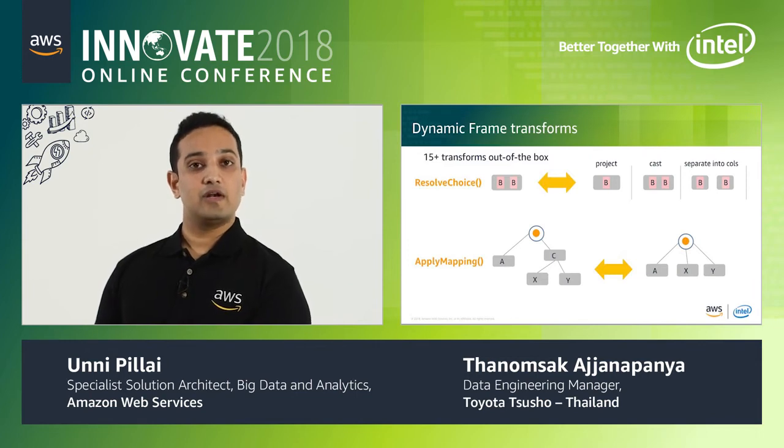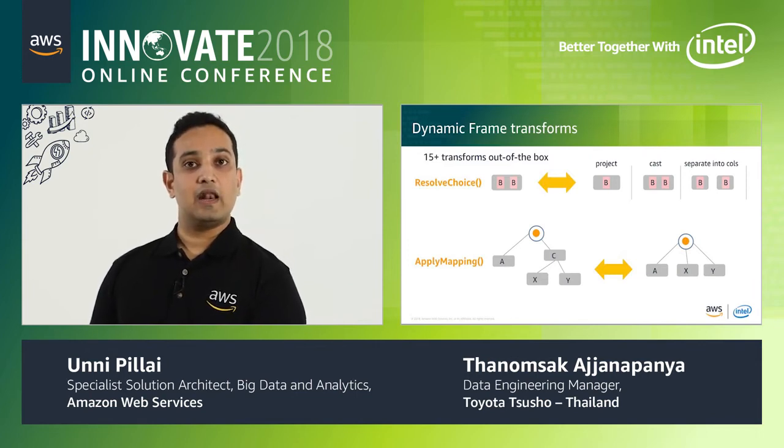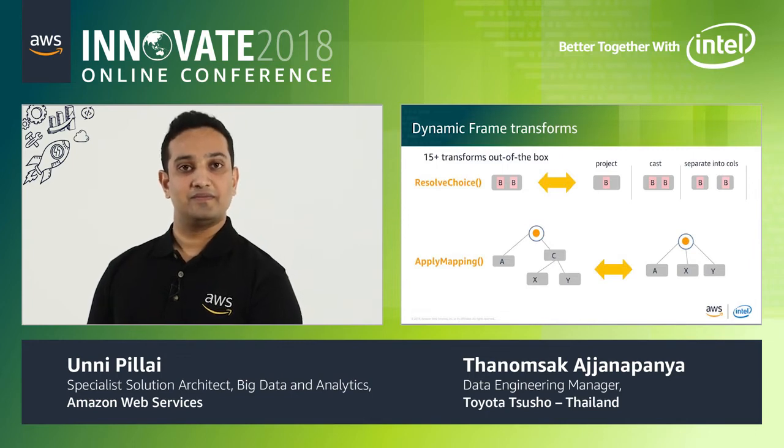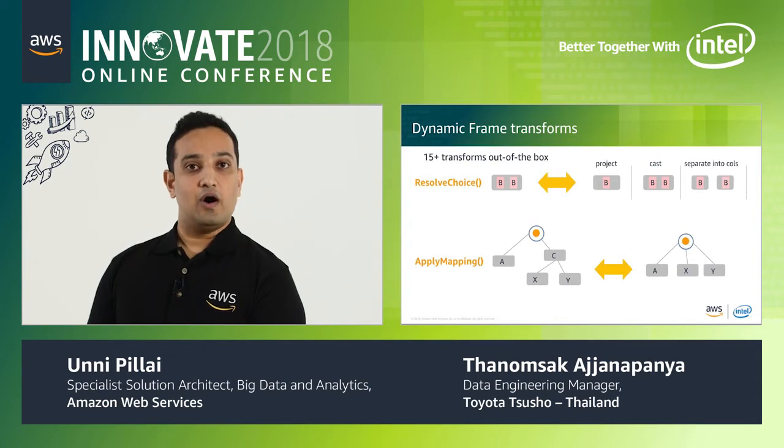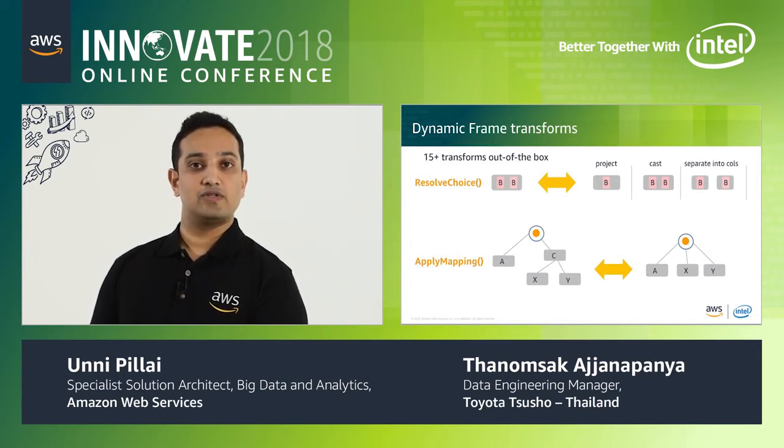The real power of the relationalize transform is that it allows you to process semi-structured data in Glue and then normalize the data set into individual tables in Redshift. This is far more efficient than storing raw JSON data in Redshift, as it is optimized for faster reads from a columnar data format. This makes your SQL queries go orders of magnitude faster than if you were just to natively process JSON data.